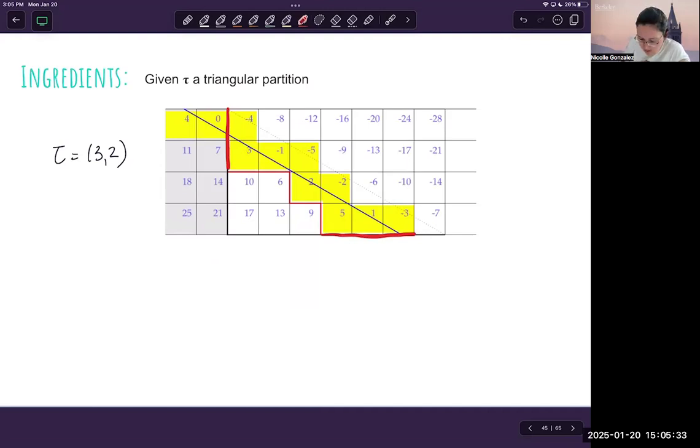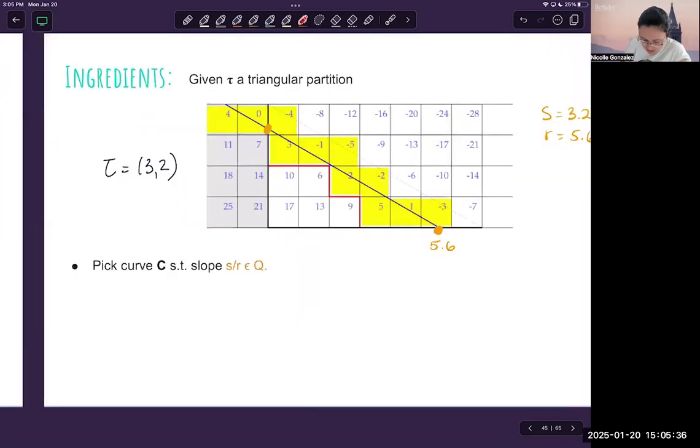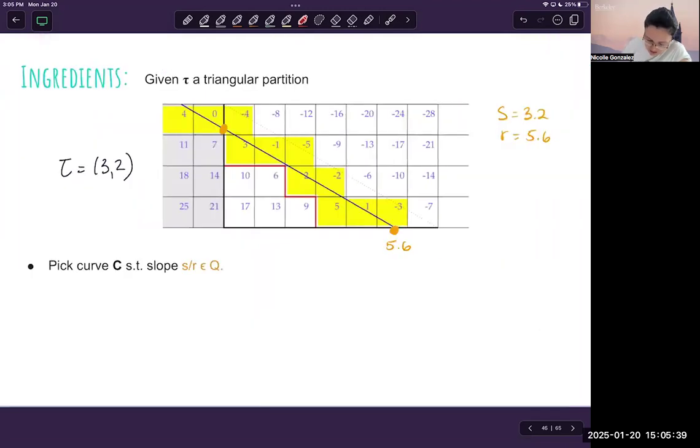And associated to this partition, the next step is I need to pick a curve. That's basically this solid line that I've drawn here. Of course, because I'm talking about triangular partitions, that means I want my curve to be straight, not convex or concave or anything weird like that. And because I can pick my curve to be whatever I want, and the knot itself will be the same as long as the partition underneath it is unchanged, that allows me to pick a curve whose slope is rational. So this is an important point.